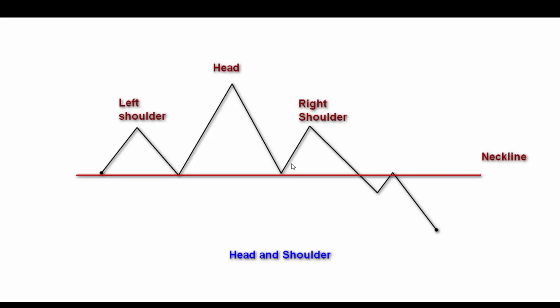So when we are at the end or at the top of an uptrend, we want to wait for price to reverse, wait for price to cross that neckline, and then we will be trading in a downward position. And when we have that pattern mirrored to the downside, at the bottom of a bearish trend, we want to wait for price to cross above the neckline, and we will be trading in an uptrend only.